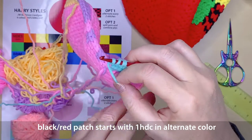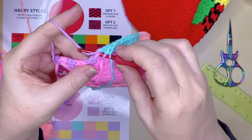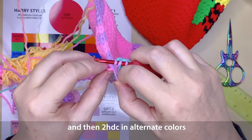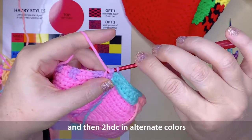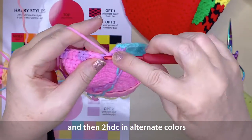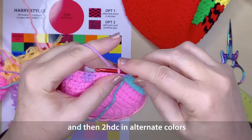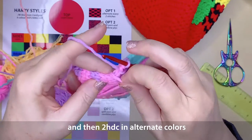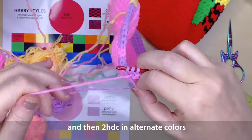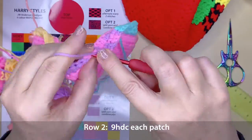When you're up to the alternate colour patch, remember to start in the opposite colour to the one you added in — for me I added in pink so I start in purple. Working 2 stitches and then changing over your colour, alternating across that patch. Because we're working in reverse order on the alternate coloured patch, you've got 1 half double crochet of colour and then 4 lots of 2 half double crochet stitches. So start with just a single half double crochet when working back on row 2.